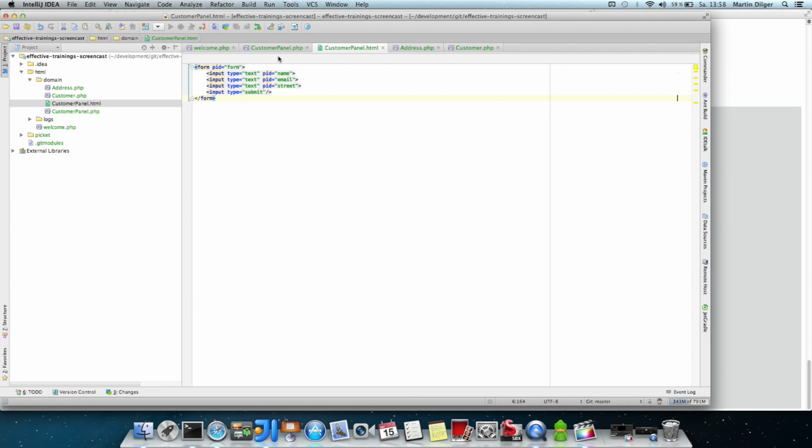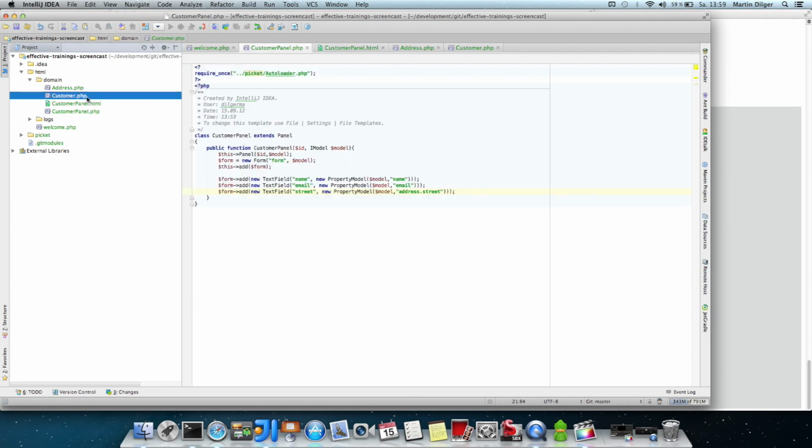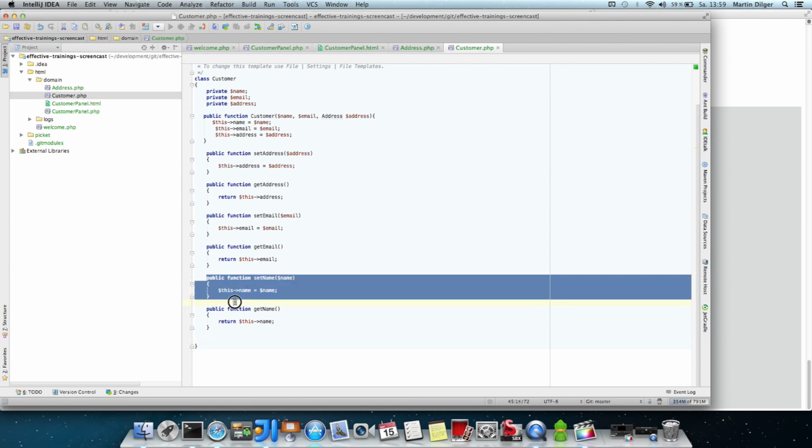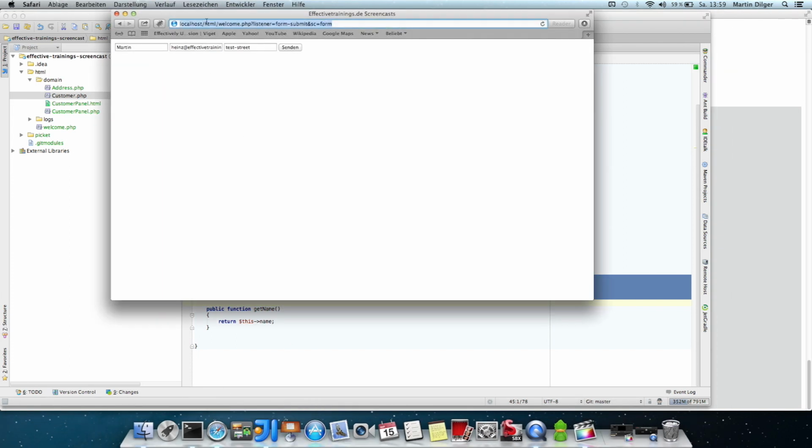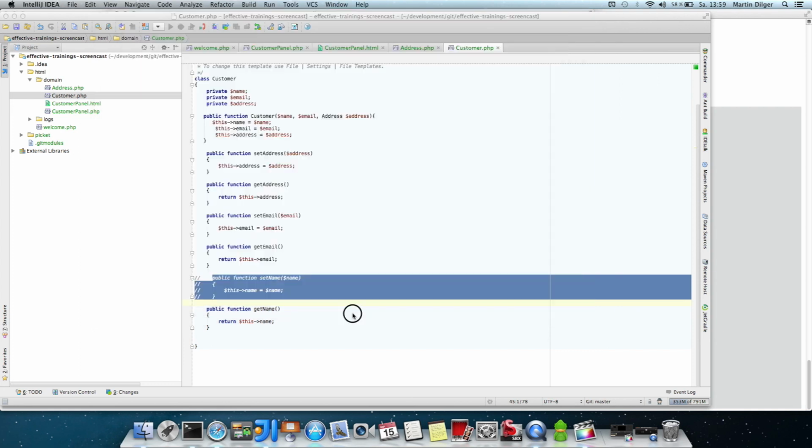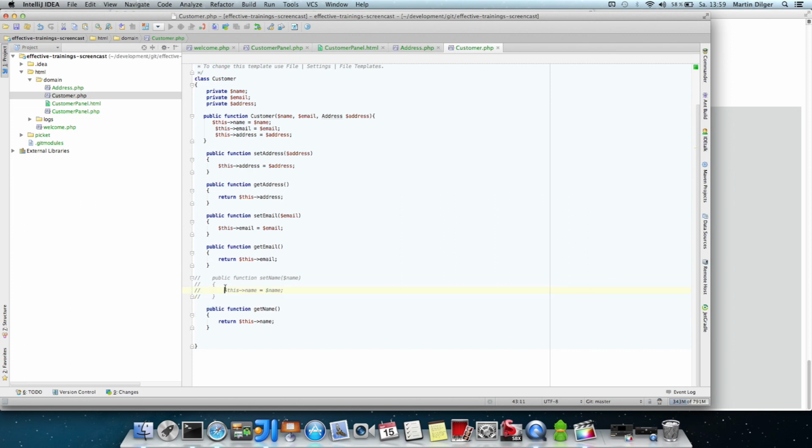What we can try is, just to show you that this works, if I disable the setter for Wicket, this one is read only. And if I change this now to Martin, well, this does not work. Well, this is an exception. Well, this is not implemented very properly at the moment. Normally I think this should just be a read-only property and should not give you any exceptions. Well, but you see this does not work because Wicket looks for the setter, and well, pretty great.